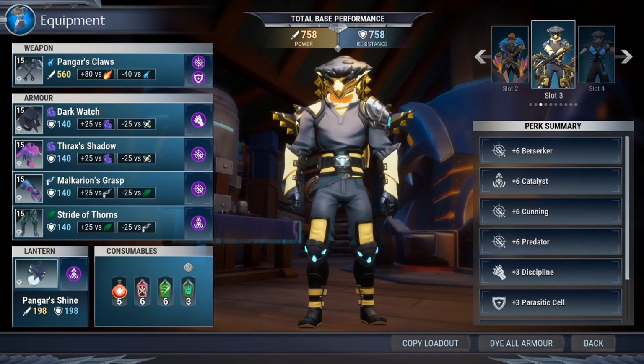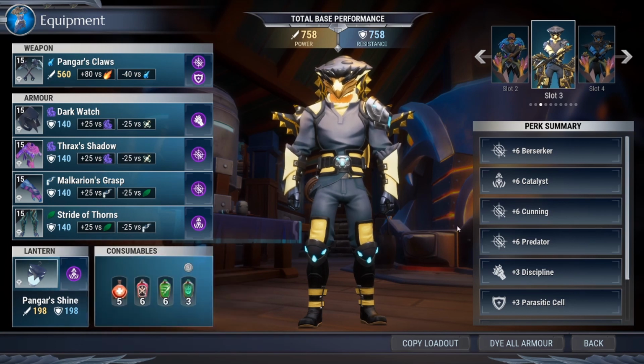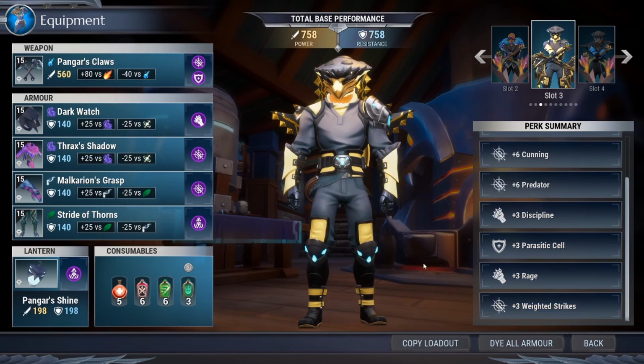And then finally, the Pangar UI effect is kind of really OP right now. So I've just been kind of messing around here and there against Blaze Behemoths with the Pangar Blades. This is the type of build I would use for that. Berserker, Catalyst, Cunning, and Predator at 6 with the Granny Strega crit tonics. You're starting to see a pattern. And then Discipline, Parasitic, Rage, and Weighted Strikes at 3.